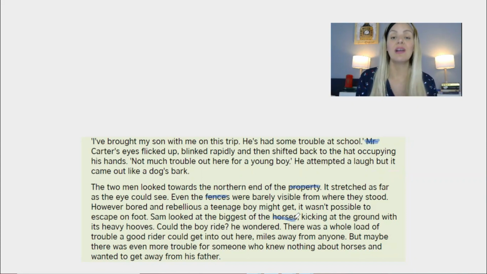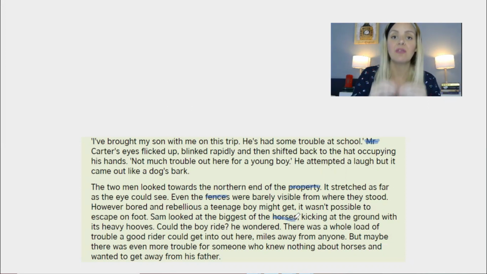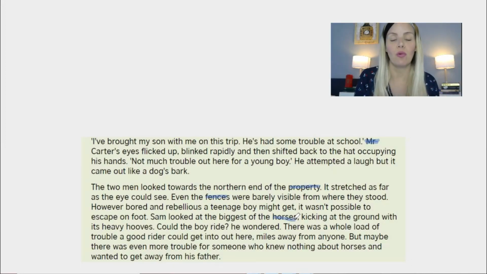Of course they are not going to create exactly the same story, well, unless they are magicians, but they can create very interesting things, and they have to really pay attention to these details to understand the ending, to be able to create the story backwards. Okay, so engaging as well, because they really have to make sure they are seeing where they are, what they are doing. They really have to understand before trying to create the story, and they can create a title as well at the end of it.